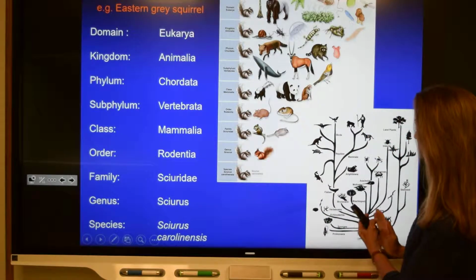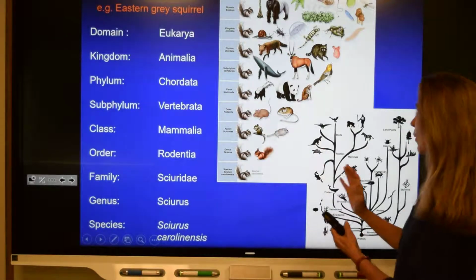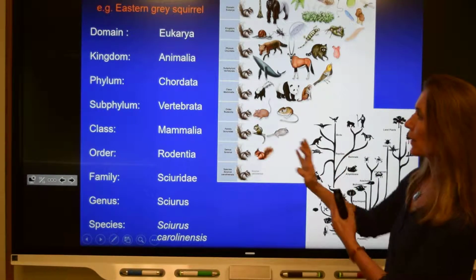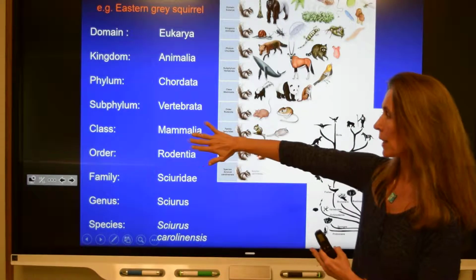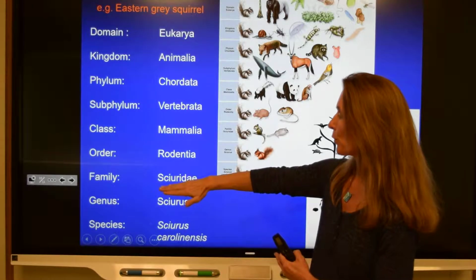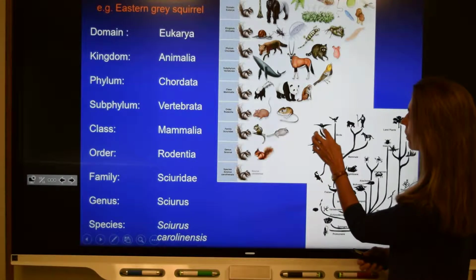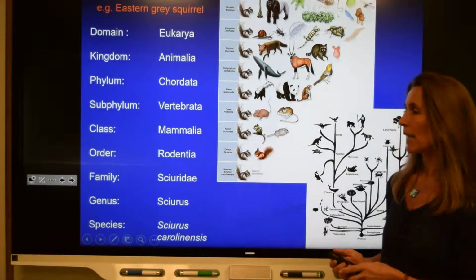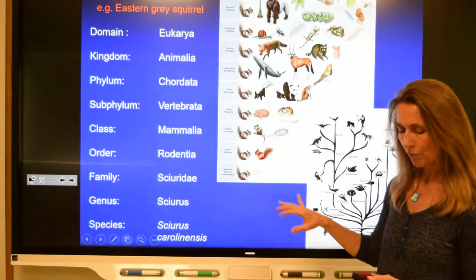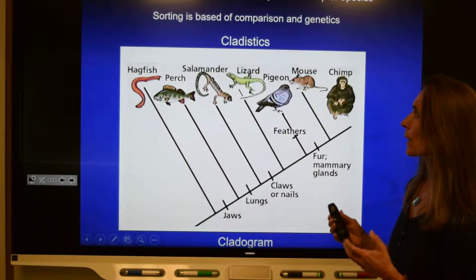You now go higher up in the tree and look at the phylum. It does not belong to the invertebrates, it belongs to the chordates. They have a vertebra. These are mammals that have mammary glands and fur. They are rodents. And then you go further and further down into your species until you're at the very tip of your tree of life, and can then determine what specific species it is. The way these trees were formed is through cladistics.